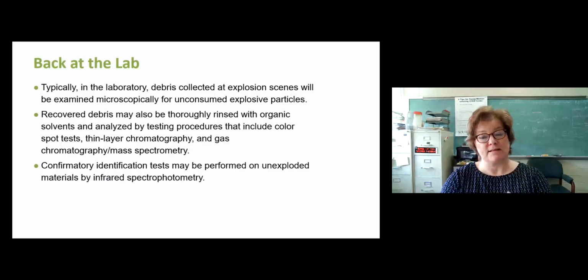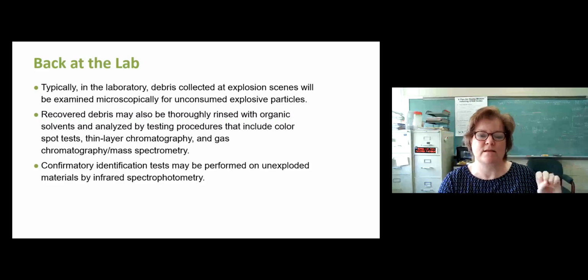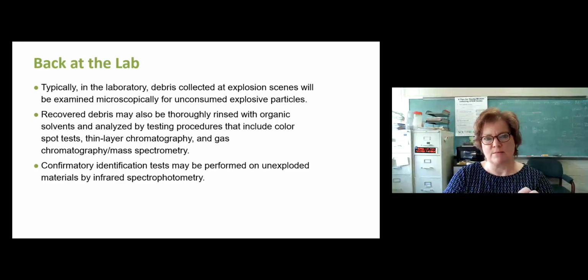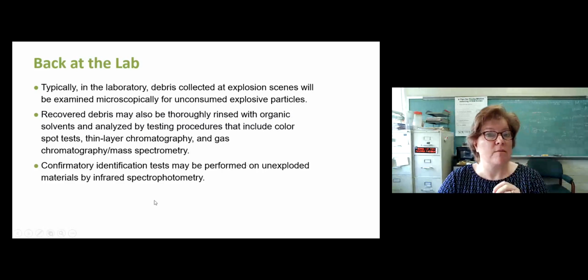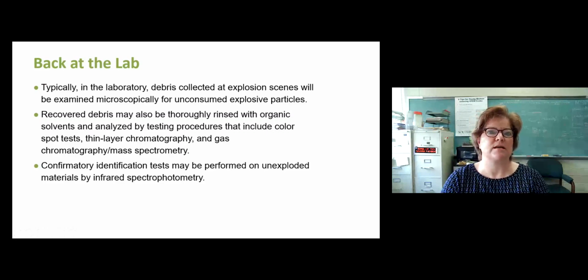Once you go back to the lab, again, we have a couple of methods. So there's that ion mobility spectrometer that could be used as a screening device. And then that debris would probably be rinsed down. So they're trying to clean it up a little bit and get a sample out of it. And then probably would use infrared spectrometry. These are going to be much more complex molecules where infrared spectrometry can help me determine the differences. GC doesn't give me quite as much information.